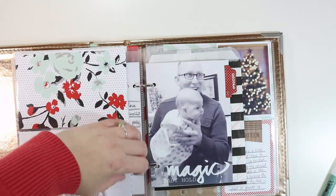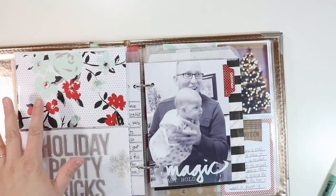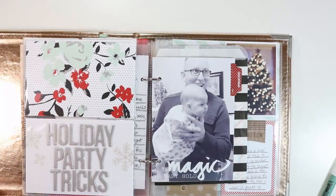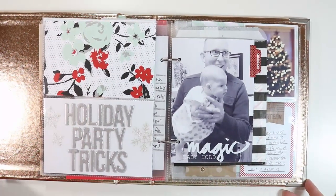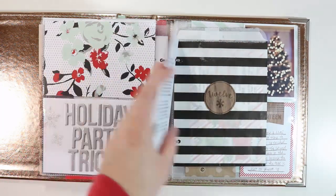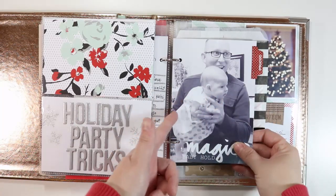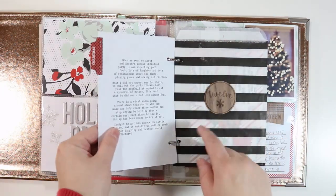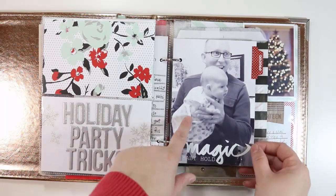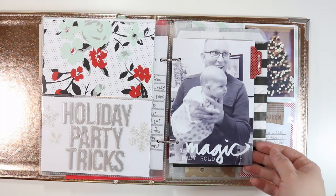The next page, so this is day 12, is about a holiday party that we went to, and I'm calling it Holiday Party Tricks. The journaling is on the back of this photo. I added this in, and it's just a little bit larger than 4x6 because originally I was going to put it in this pocket, but I decided not to. And so I sized it to fit the pocket. So it's like 4.5 by 6.5, which is kind of an odd size.